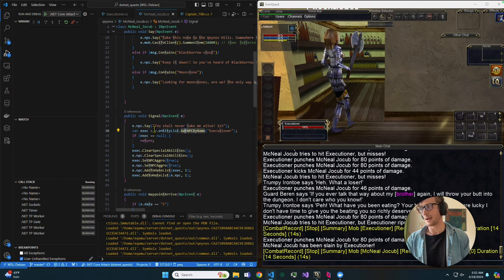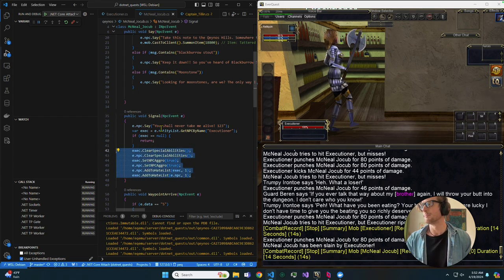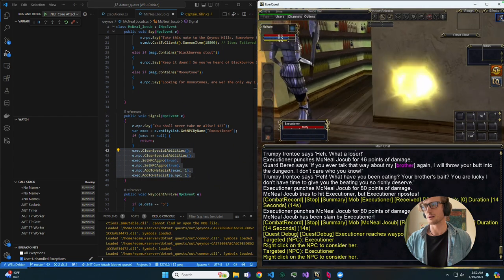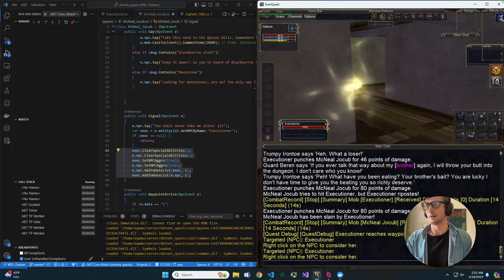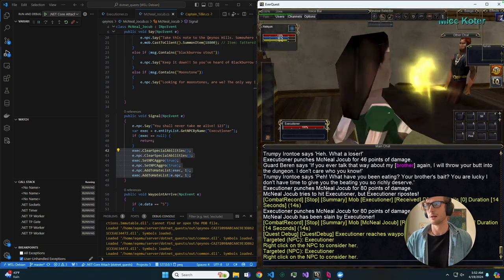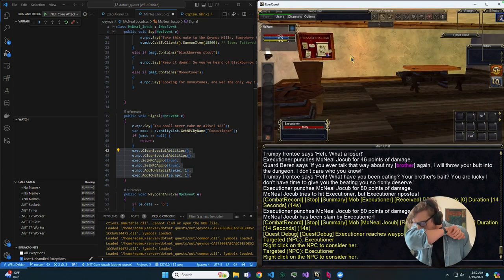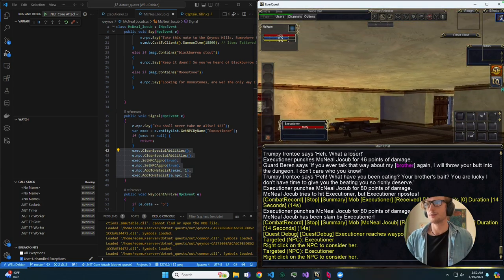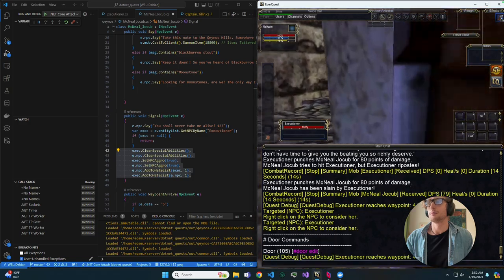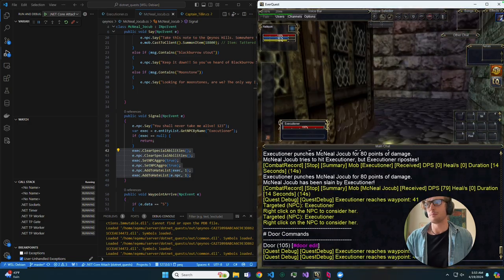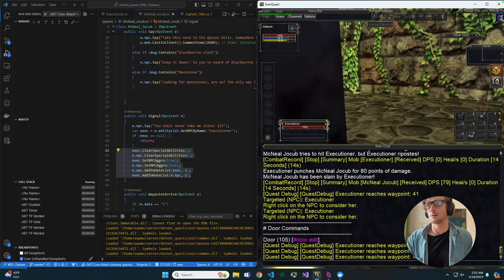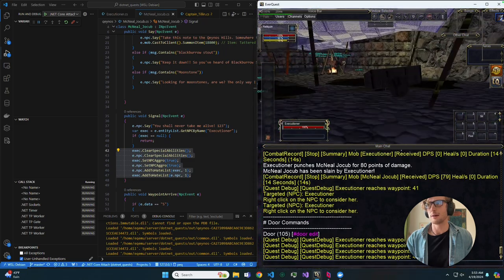I'm just gonna get it by name, and I have a reference, a wrapper to the actual pointer instance in the C++, and they can invoke all the methods on it, do whatever I need to do right here. So that made them hate each other for a minute, and the executioner did the dirty deed, and it's done. So that was an example of kind of a multi-part quest right there, a little more complicated.